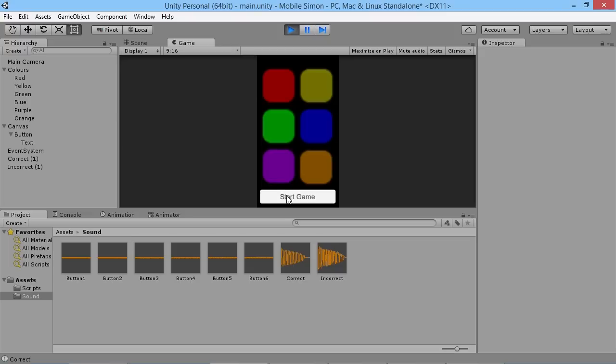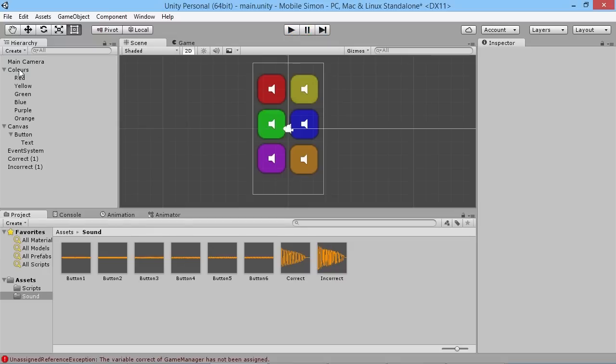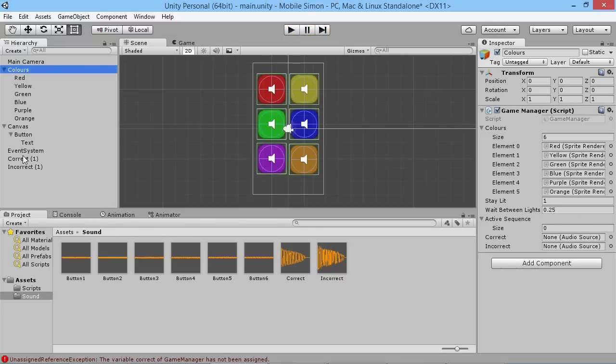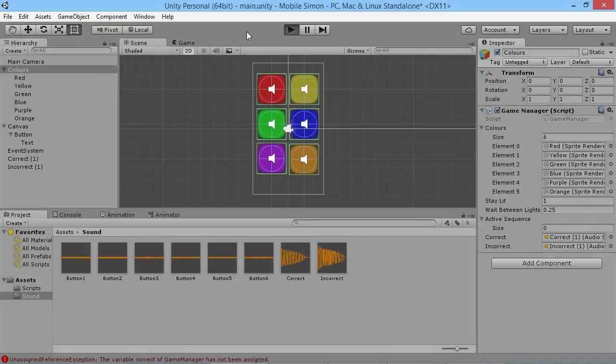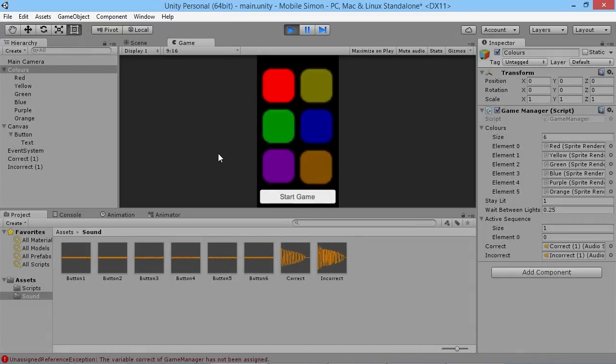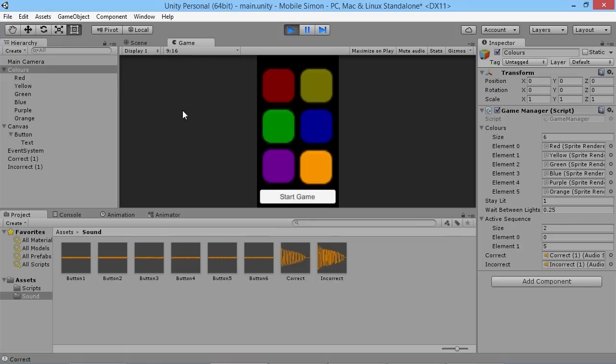Okay, so let's test out our correct and incorrect sound effects. So when we start our game, oh, we haven't assigned those sounds. So actually, we'll just drag them into place here like this. Nice and simple. We'll hit play again. And we'll run the game. There we go, we get a positive sound. So what we actually have is a play after each correct button press, which isn't really what we want. So let's just get one wrong. There we go, we know that our wrong sound effect is playing.